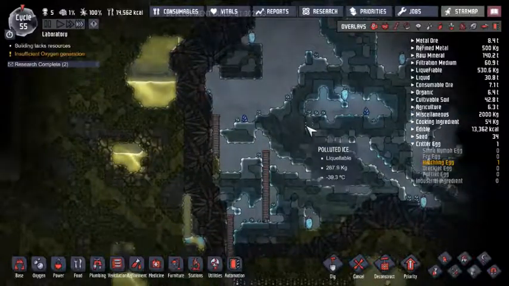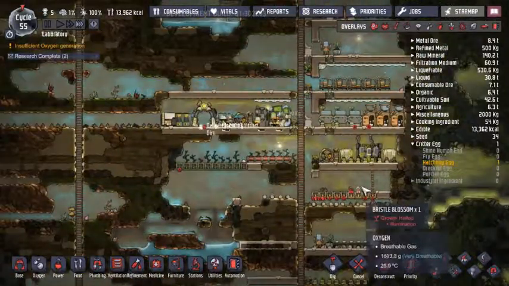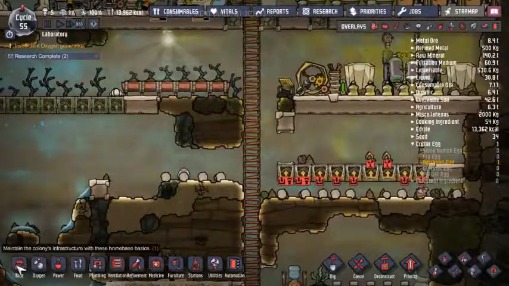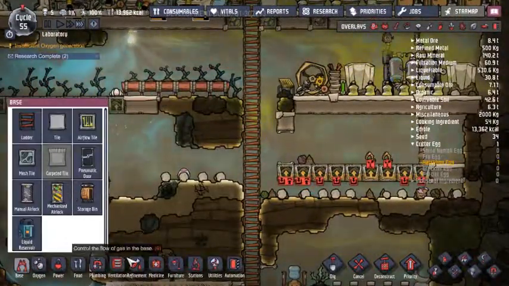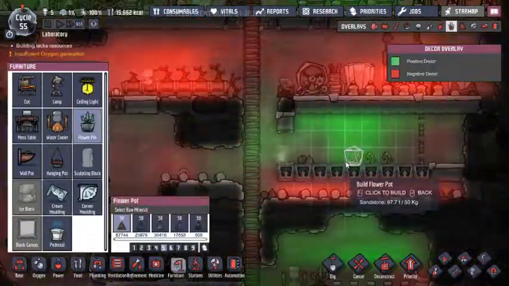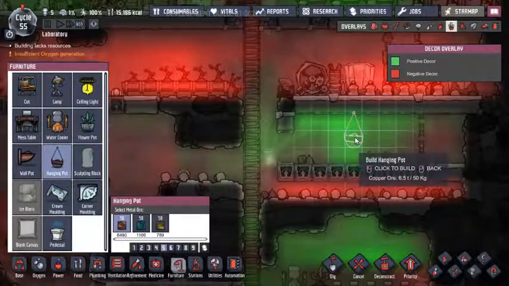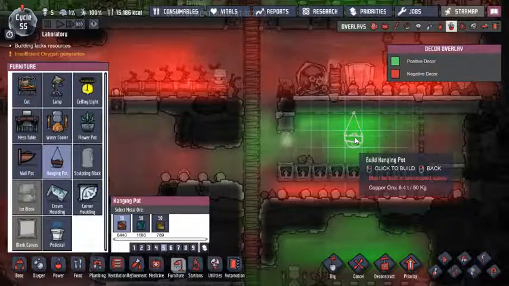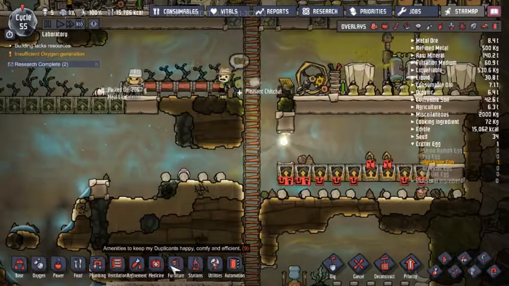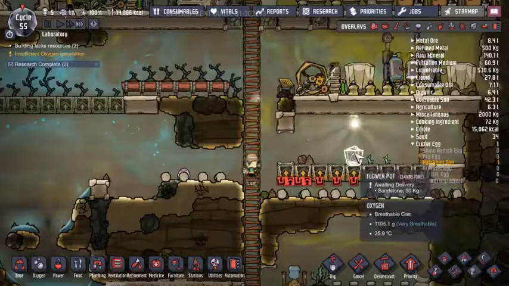How are we doing up here? We're doing good. We took the Weezwort seed in here probably. And we want to put the Weezwort, so a furniture, get a flower pot. Actually, now that I think about it, hanging pot. No, never mind. This is a Weezwort we're talking about. I can't make this fancy. This is functional.